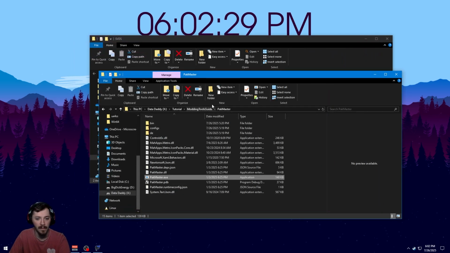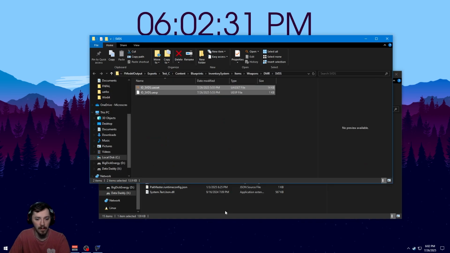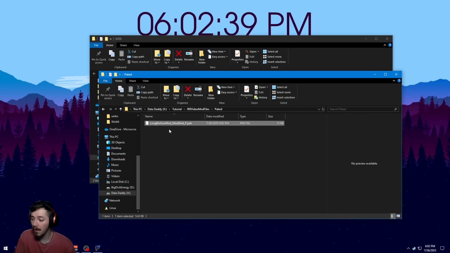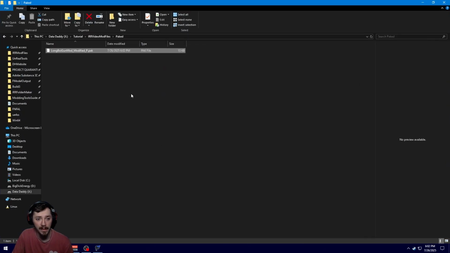If I close out of this and go into our mod files and go to pack, boom, we have a package. Cool. Now this Packmaster does a really cool thing, but it's an important thing I bring up. If you see here, at the end of this, there's a _P. I don't know exactly what it stands for. I think it's priority, but effectively the _P means that this packed file will take priority over any other packed file. It will overwrite all the packed files below it. If you don't have that, it probably won't work.